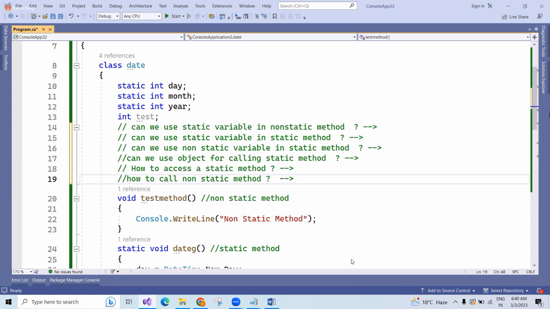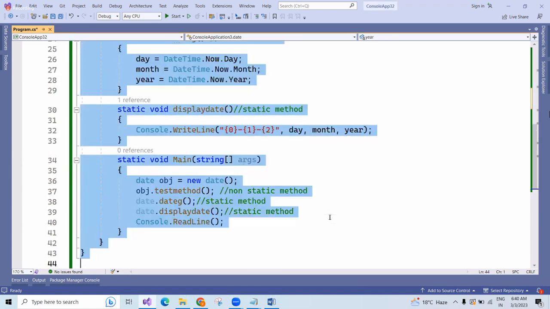You need to declare it inside a class, then try. Then you will get an error. Okay.